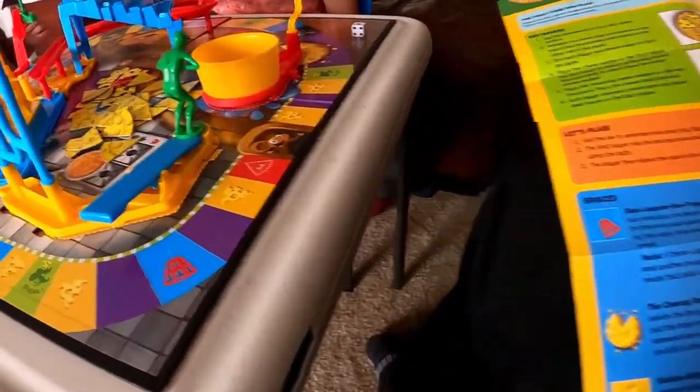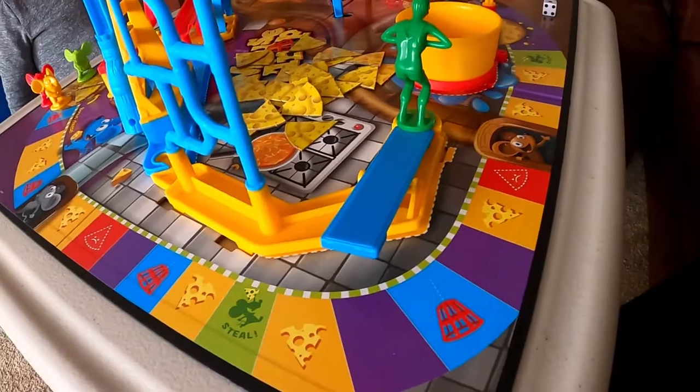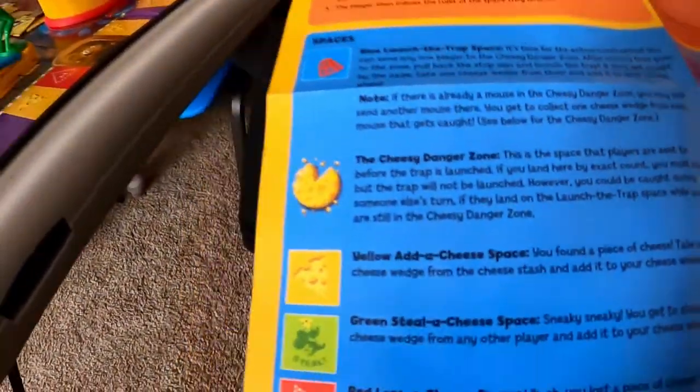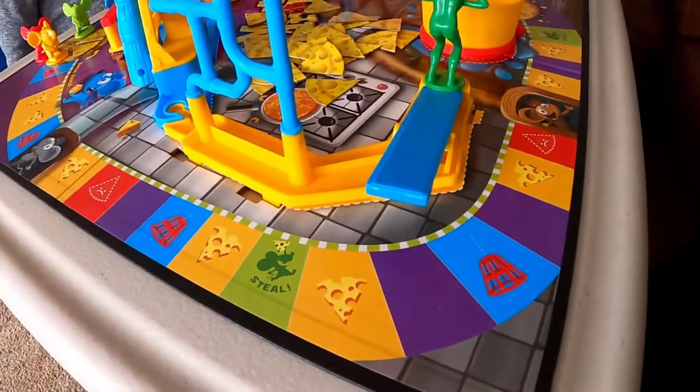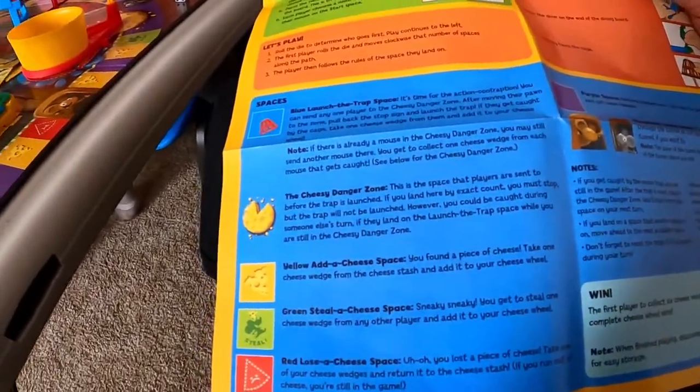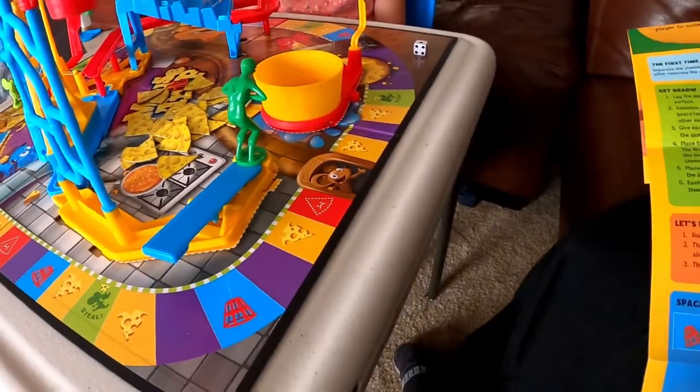All right, the yellow added cheese spaces, those are the ones right there. Sounds just like it is. You add another piece of cheese to your wheel. There's a green steal a cheese space. So you get to steal a piece of cheese from someone of your choosing. There's a red lose a cheese space, so you just lose one.